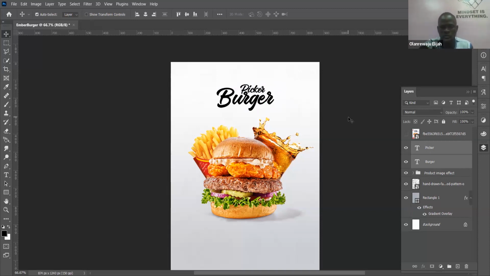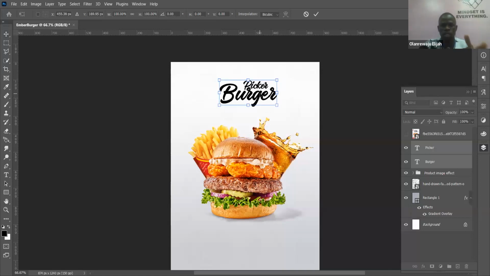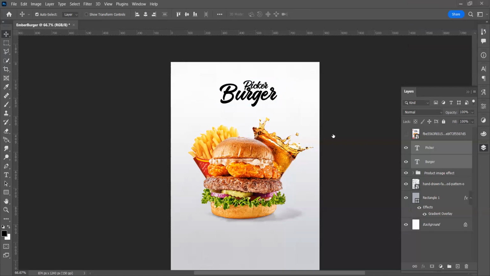Then I want to move them from this place. What do I do? I have to transform it first, Control T. That is when I will be able to move it. Then you know that this design is more like we are working with a kind of central alignment. If you look at it now, it's more like a center. You want to align everything towards the center. So now I can also group these two. Right? Do you get it? They call this column. Group it by clicking this group icon here.